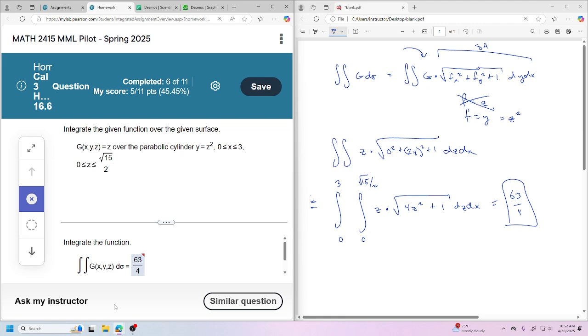Yeah, I guess. I mean, I'm fine with that too. So not too bad, right? The main part is surface area as usual. Put in your formula for G, and you're done.